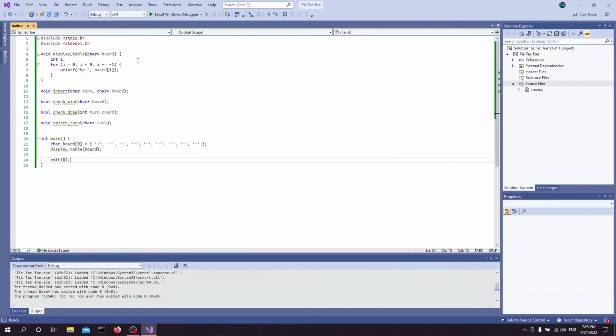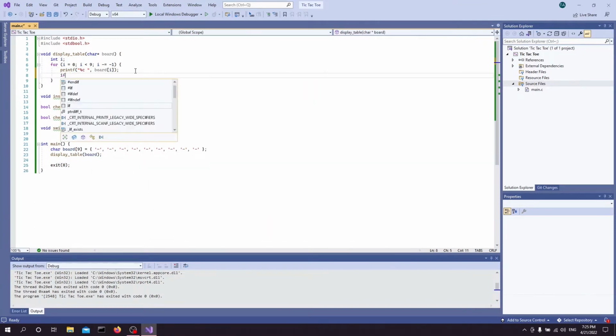So to fix that, we want to create a conditional statement here. That basically means that if the amount of characters that we have printed is perfectly divisible by 3, we're going to be printing out a new line. Say for example, if we printed 3 characters, we're going to print a new line. If we printed out 6 characters, we're going to print a new line as well.